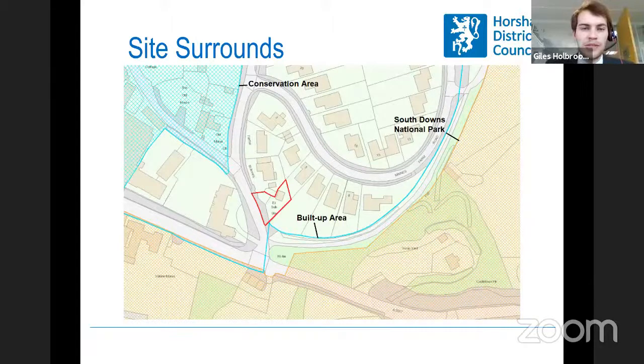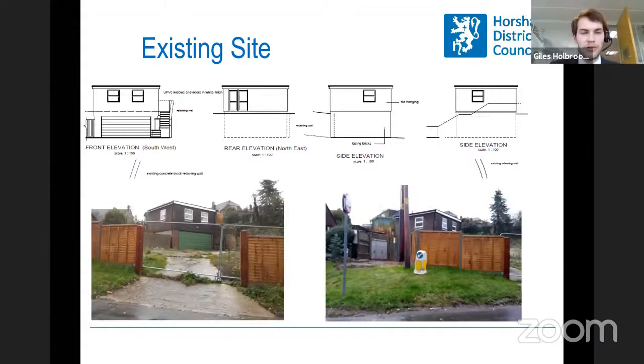The site is in proximity to the South Downs National Park, which is to the south and east of the application site, with the conservation area of Hyde Street located towards the northwest. It is my understanding that the site comprises the former garden space of number 5 Mains Road and is beyond any statutory environmental, heritage or archaeological constraint. The existing site hosts a two-storey flat-roofed garage building, which in my opinion is of limited aesthetic merit, further benefiting from an existing access onto Hyde Street, together with a parking and turning area forward of the existing garage. A substation is found to the adjacent north of the site, which is indicated on the bottom right-hand photo on this slide, with the plans for the existing garage building included above.